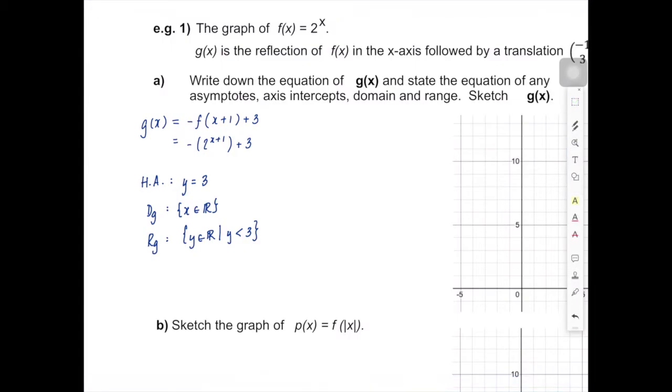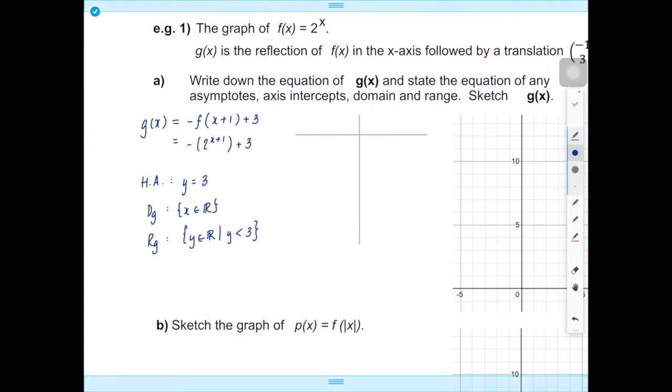If we use a table of values to compare the coordinates of f and the coordinates of g, let's make a t-chart. Okay, so for f of x and changing things into g of x, we have got the function 2 to the power of x. So when x is -1, y is 1/2. When x is 0, y is 1. So let's get a couple of these key points. 2 squared is 4.